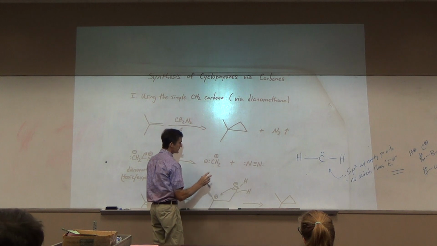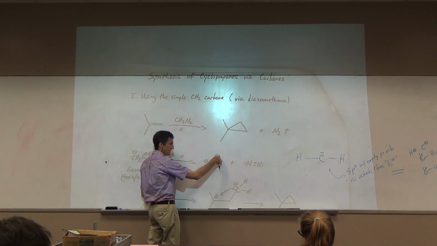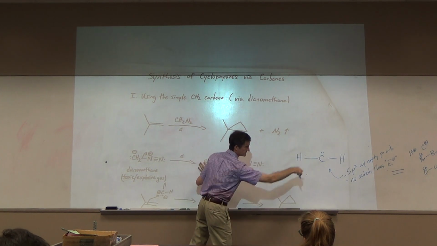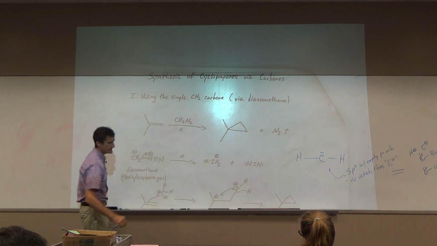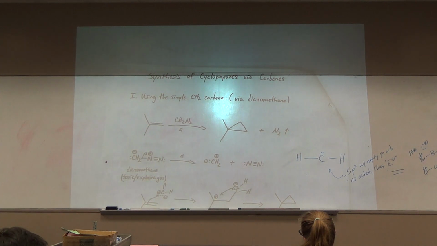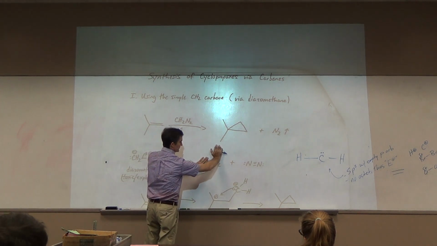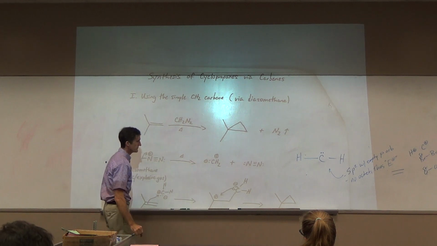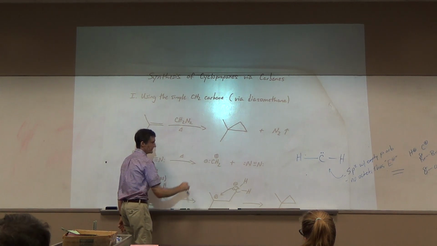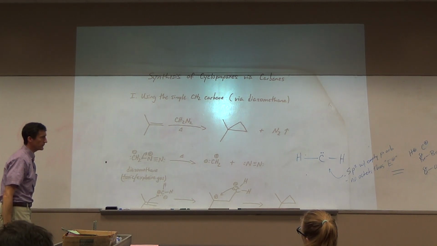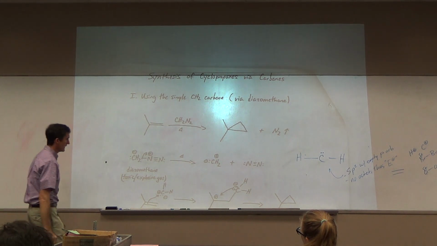This carbene has dual character. It acts as if it's plus because it doesn't have an octet, but it also has some minus character because of that lone pair. Okay? Or if you don't want to do this, just don't show the charges. It's just CH2 with a lone pair. I do it like this, and many people do, just to reinforce the fact that it has dual character.